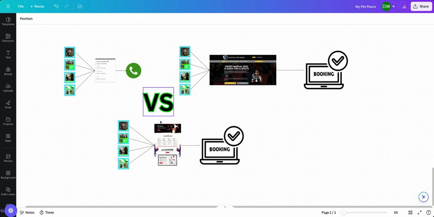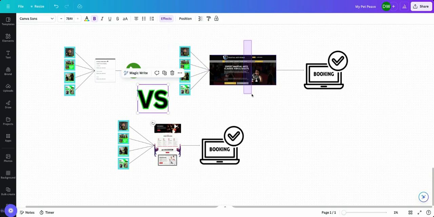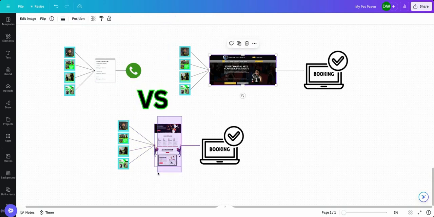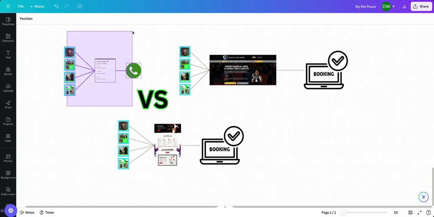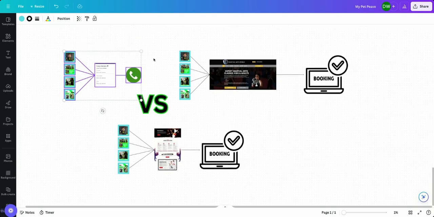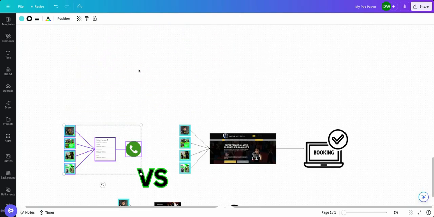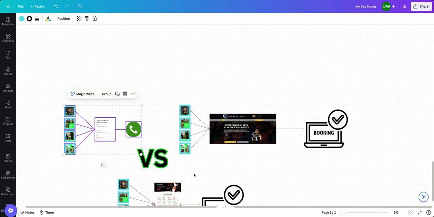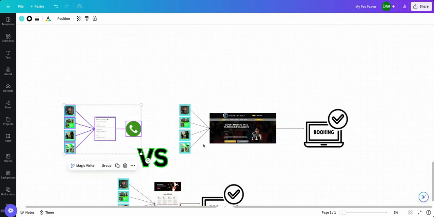Don't get me wrong, there are some areas that are just incredibly easy to get results in. And in those areas, you can use a website and you can use a landing page and get results. But in 99% of areas, when you use a website or you just send people to a landing page, you won't get really strong results. Lead forms work even in worst case scenarios. So I think you should prepare for the worst and expect the best. But yeah, that's realistically where I'm at when it comes to should you use lead forms, should you use landing pages, should you use websites. This is as simple as it is.